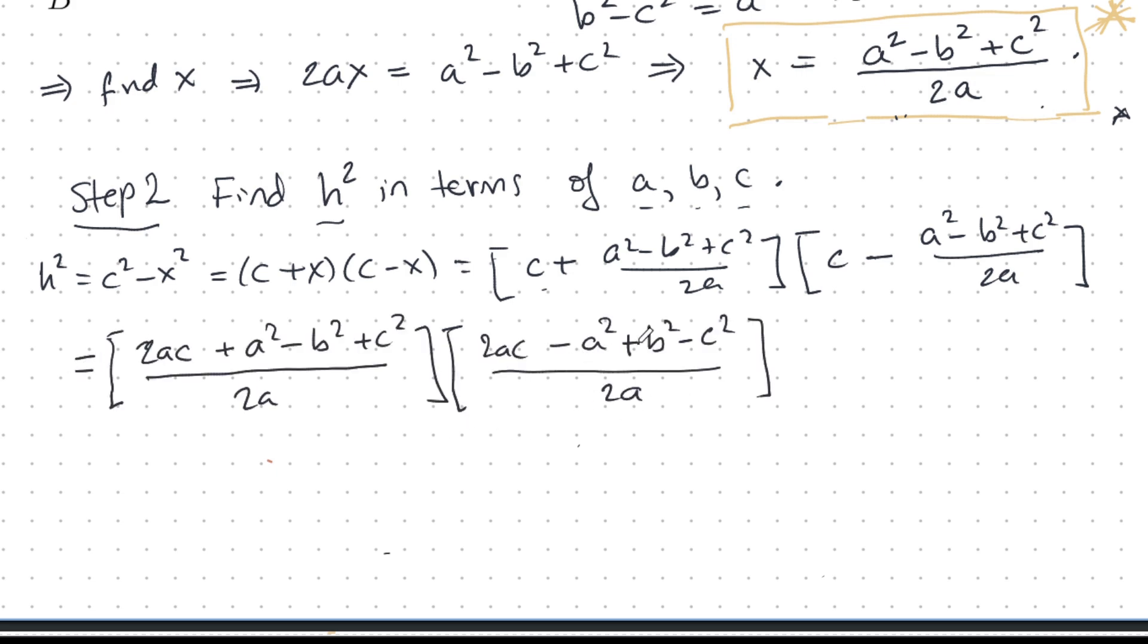Now, I can bring both to the same denominator. This was just algebra. Just be careful about these signs here when you put everything over the common denominator. Now, let me factor out this 1 over 2A here. Let's make this simpler. We get a 1 over 4A squared coming out into the front.